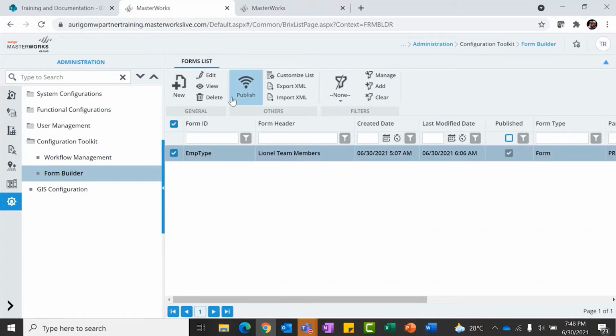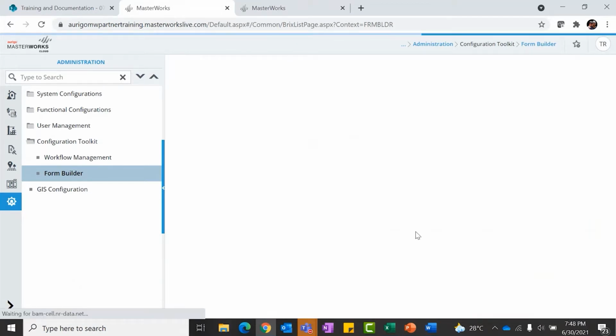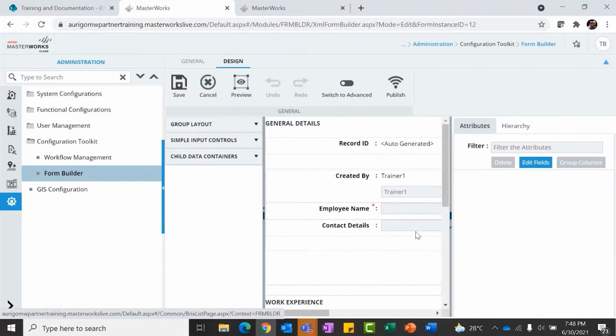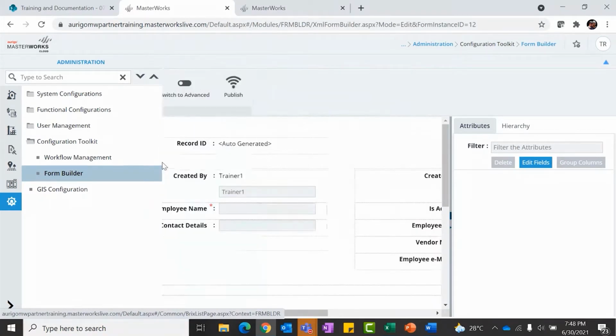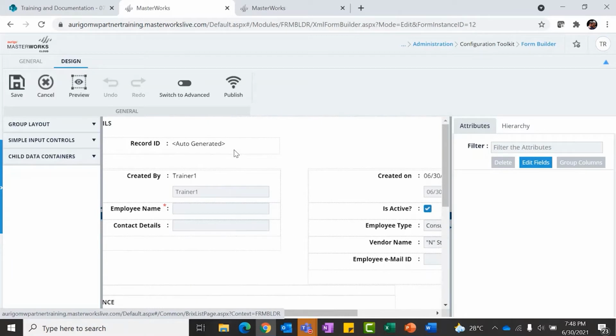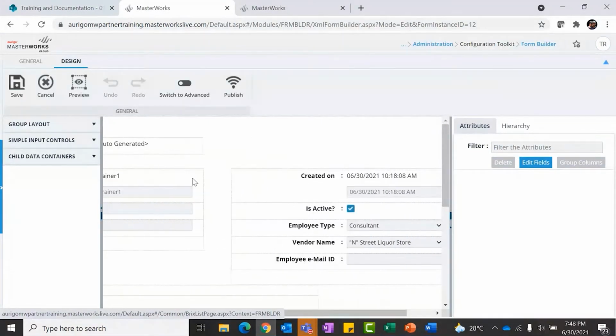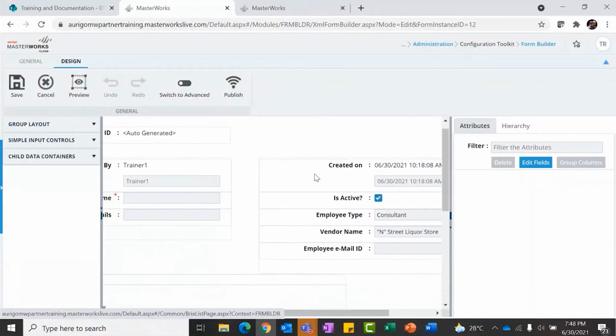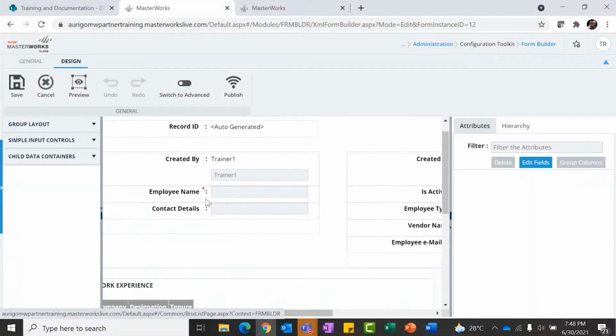Just to give you a gist of it, this is the form that I created. In this form, what I have captured is a record ID that will get automatically generated as and when every record gets added. Who has created this record? This again is automatically populated. When was it created? Automatically populated. An employee name that I want to enter because this is the team member that I am adding for my project. This is a mandatory field.